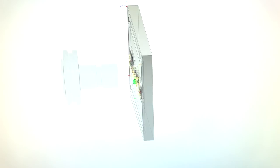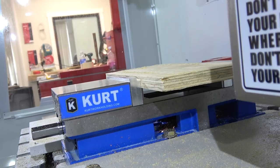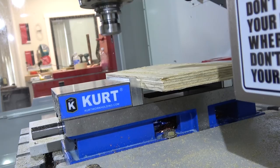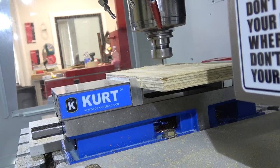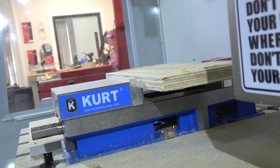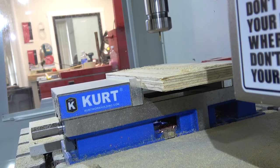Pay no mind to the man behind the curtain. I hate computers, but they keep sucking me in. So here we're just doing the computer work to get this set up. These things run on ones and zeros and I don't speak ones and zeros. So I'm gonna close the doors, come in with a one-eighth end mill — I don't have any wood bits in this machine — and run what we've got. We're at 5% rapids, 100% feed just to make sure we're on track. Looking pretty good. The Z height is correct. We're getting pretty close. Coming in with the sixteenth just to clean up all those edges.